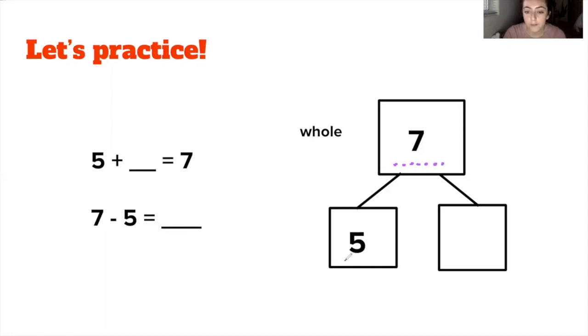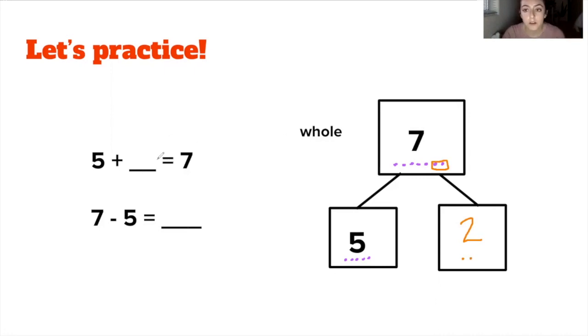And there's 5 here. Now we need to look at the difference of how many circles we have between here. And I can see that there are 2 circles besides the 5. So that must mean that our other part is 2 circles. Now we have to check. So let's check using our parts and see if we get 7. We have 5 in my head, and I count on 6, 7. That is our answer, so good job.